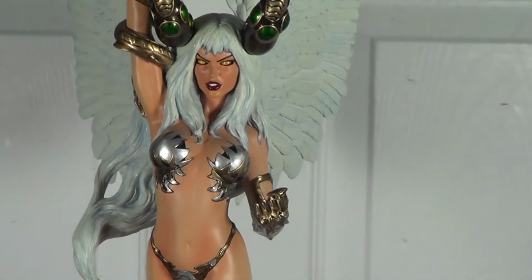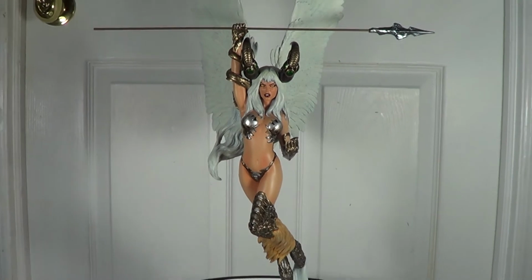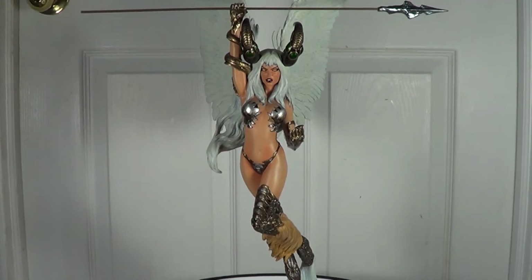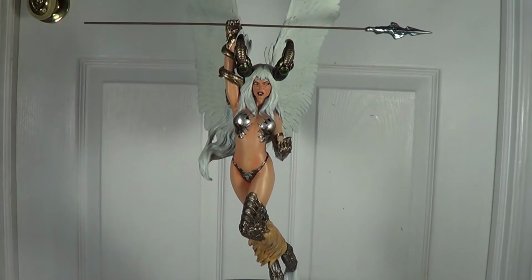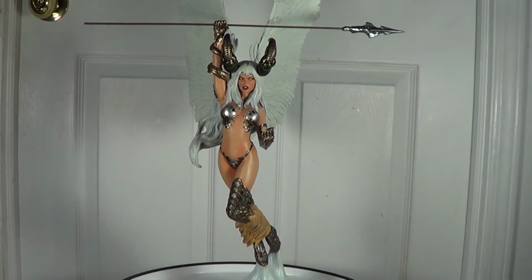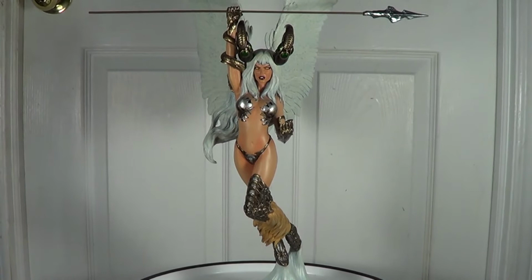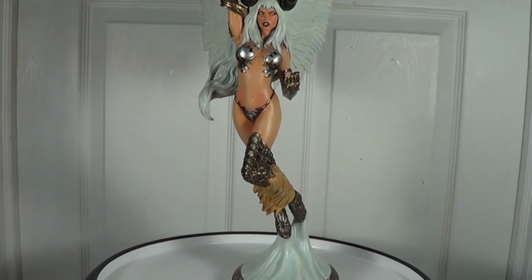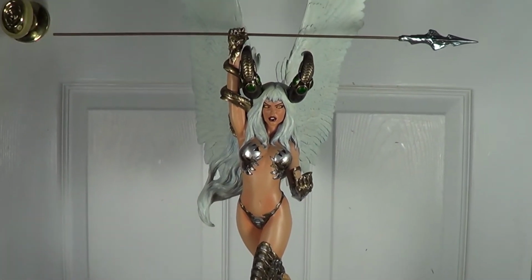Overall, I would give this a 9.5. It's a really amazing statue. Claibermore did a fantastic job for this piece. You can't go wrong with this piece. If you like CS Moore ladies, just jump in for this statue because it's awesome. I showed you all the detail, really impressive. Okay, now I'm going to give you a 360.